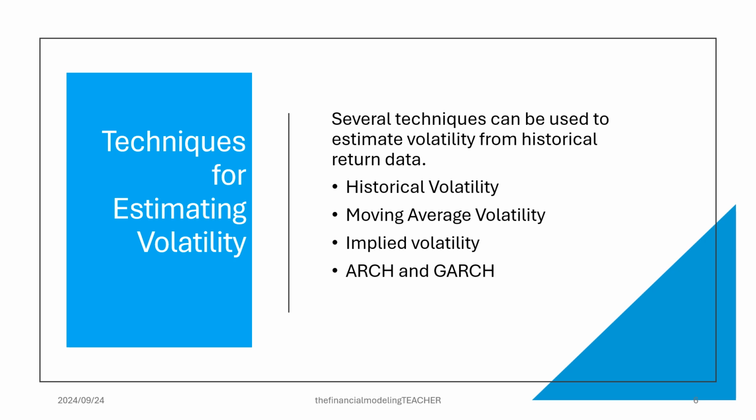Now we come to introduce the various techniques for estimating volatility. We have just a few: the historical volatility, where we can calculate a standard deviation or variance over a long period and annualize it depending on the times that we have for trading. Then we can use those as scaling volatility.